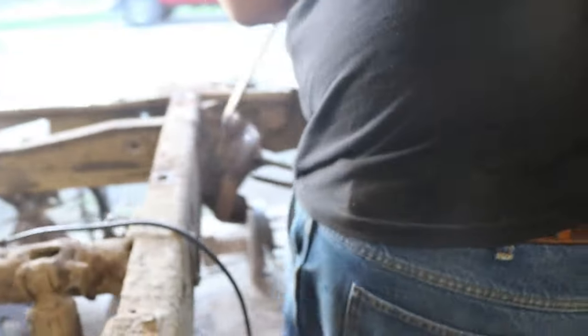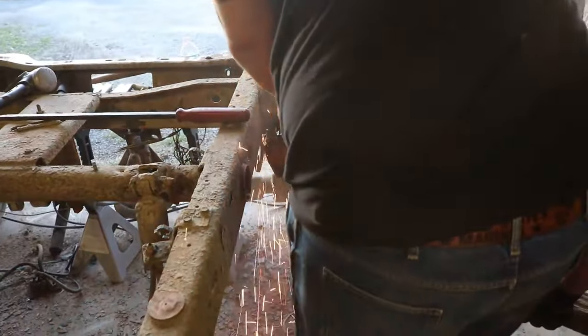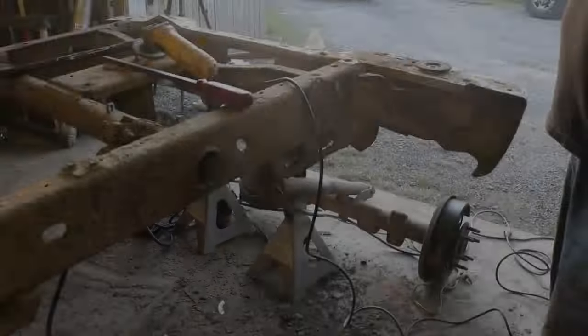Ready? Yep. Let's see if we can do it this time. And they both stood now. Okay. Now this one might. All right, hang on, just hold it right there. Yeah, I appreciate that. And that's that.